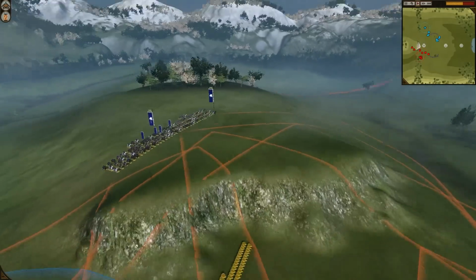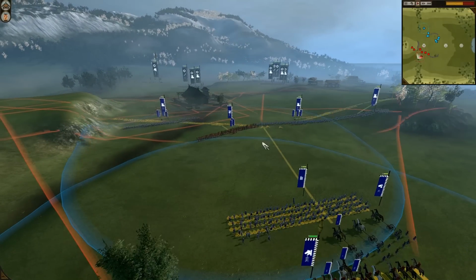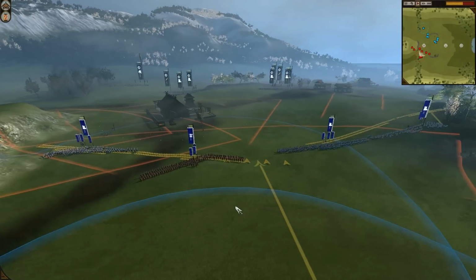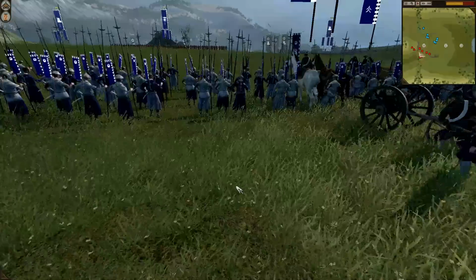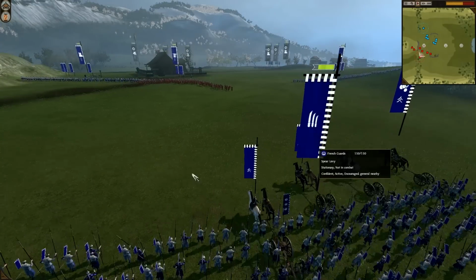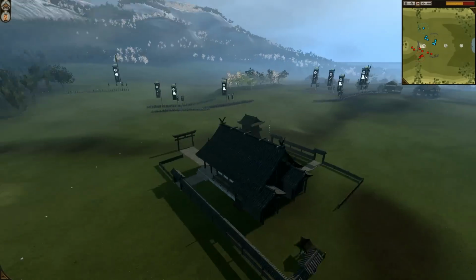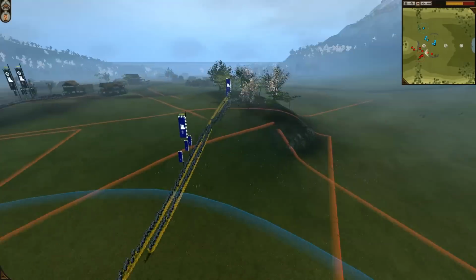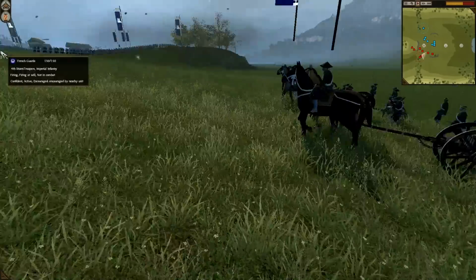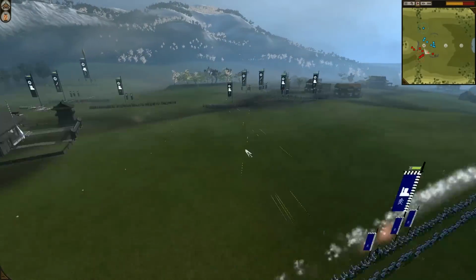By the way, I was not really watching my cav in the battle. We're going to see that. So I'm trying to move out my cannons, and I'm trying to part my men and bring up the cannons to get them to shoot. But Gatling guns are a little glitchy. They don't fire sometimes even when they have a clear line of shot. So this isn't the best positioning for my cav.